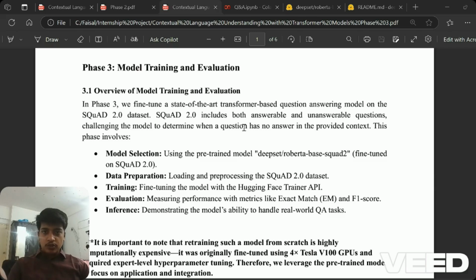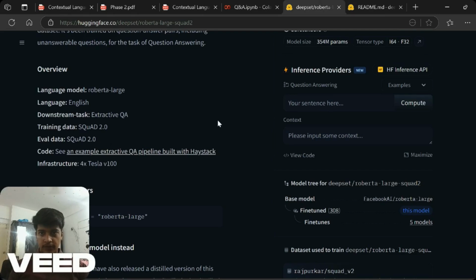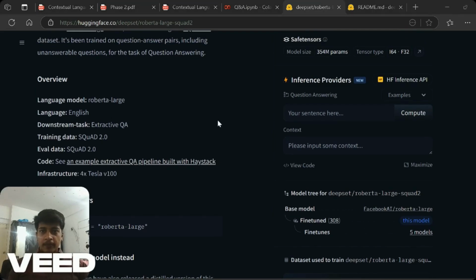So yes, we chose this Roberta model. As I said, we selected this pre-trained model, deepset Roberta base SQuAD 2, which has already been fine-tuned on the SQuAD 2.0 dataset.